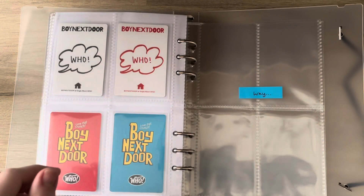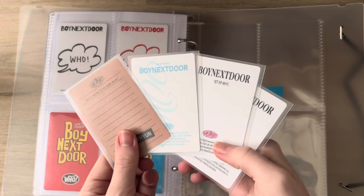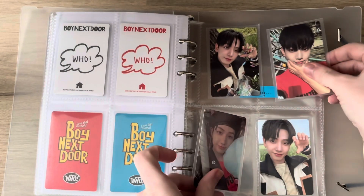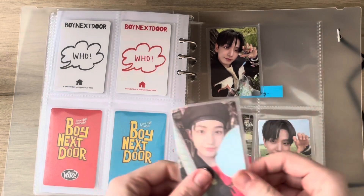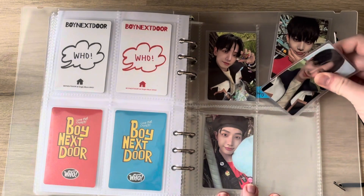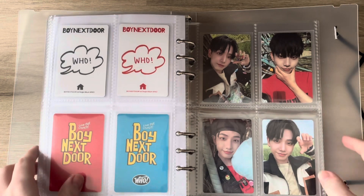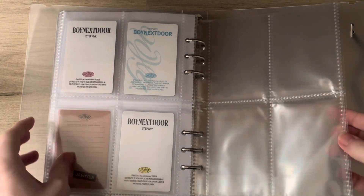We have Y — they are dropping a comeback in April but these are the four cards I have. This is what the backs look like. I definitely don't want to put these together. I like it the other way so we're going to store them this way. So this is my tiny but precious Jaehyun collection, with some empty sleeves — but yeah, that's it for this binder and it's actually quite full.